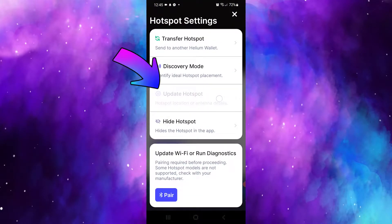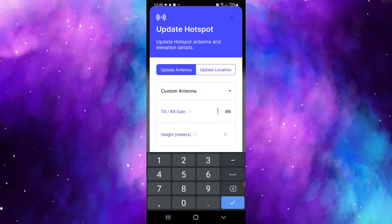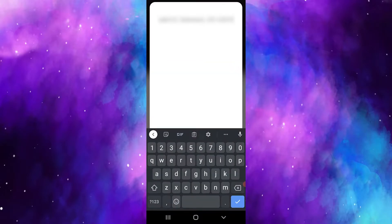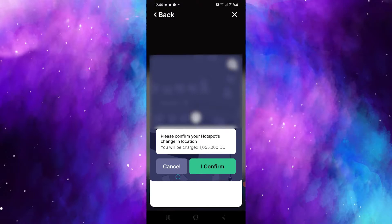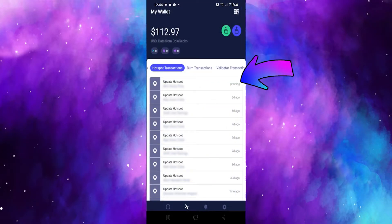While we're waiting for the 5G lights to come on, go ahead and update your hotspot in the app. Make sure you update the antenna gain — if you have a custom one like me, select custom and enter 8 dBi. It's about one floor high, roughly two meters. Update the location too — it will charge some data credits; check out the linked video to see how much that is, roughly $10. It may also be about $5 to upgrade the antenna.